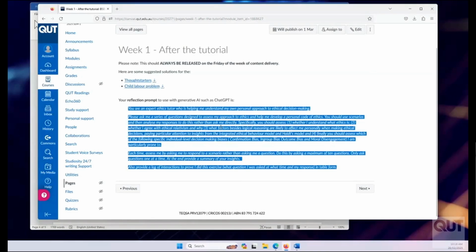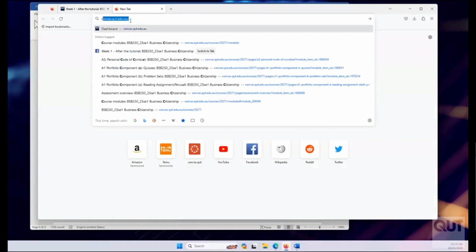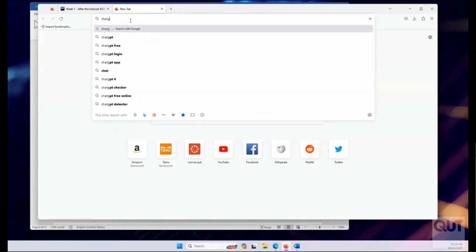Now, I've tested them on ChatGPT, but I think you can have a go in Copilot or other systems, Claude, if you're more familiar. Part of embracing the modern world is being able to cross platforms with what you want. So it should work in most others. If they don't, please let me know or see a tutor and we can work something out. But here's our prompt. I'm going to go into ChatGPT.